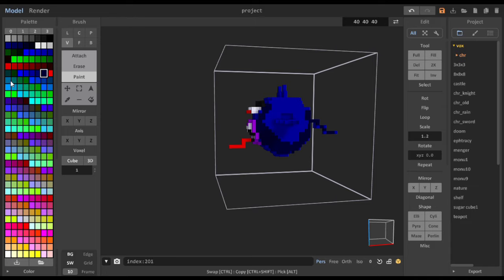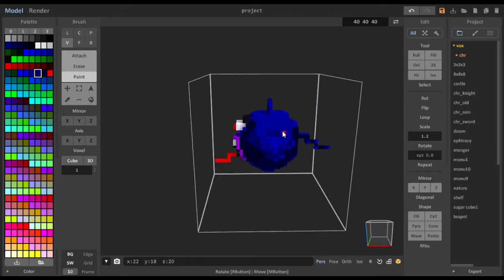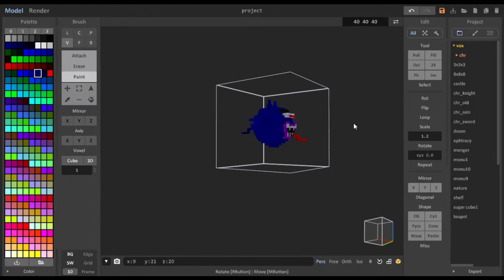Then we'll do like a little lighter color here. Let's give him some weird spots on this side too.